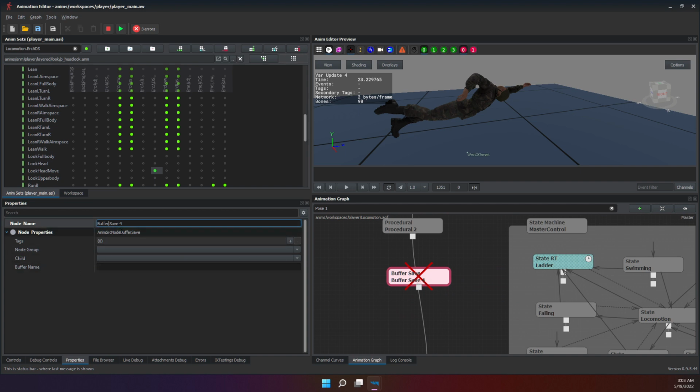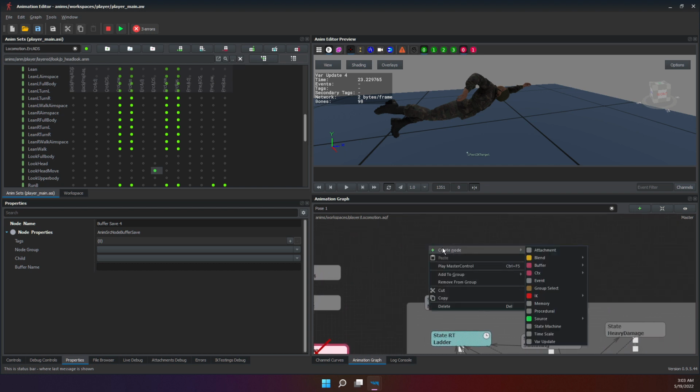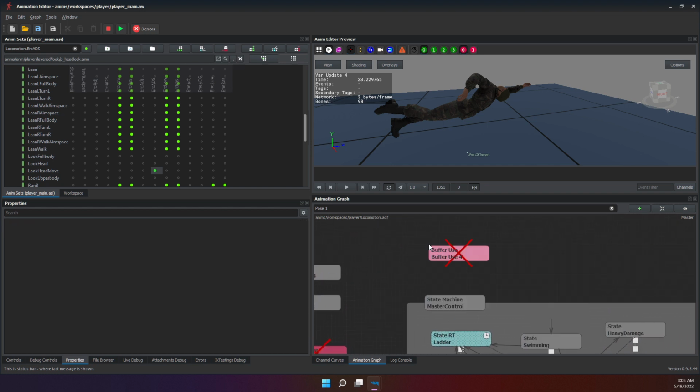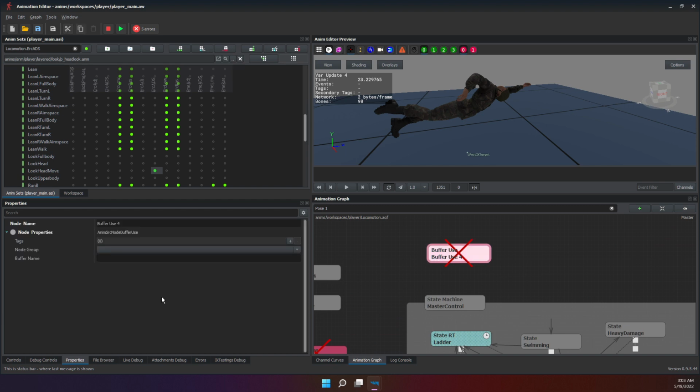So you have here, this node name is different. This is only for the editor and the connections. But this buffer name, you can give it a name, and all that information is going to be saved into a buffer with a name, and then you can later on use it somewhere else by calling buffer use.